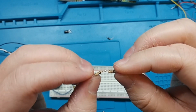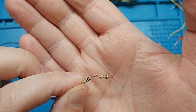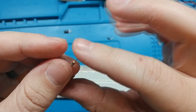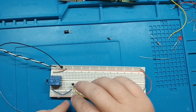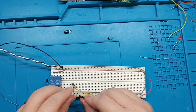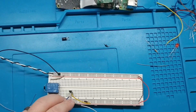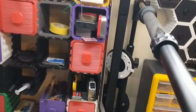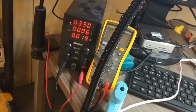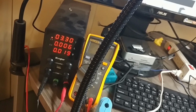Okay, these are our two 100 ohm resistors soldered together, so across this whole thing should be 200 ohms. So let's just use that one, since all we got to do is put it in here and then connect this. There we go. That'll work. Let me show you. So we're using 6 milliamps. Perfect.